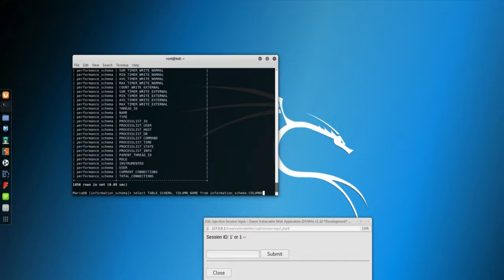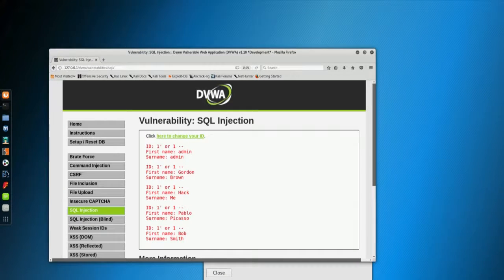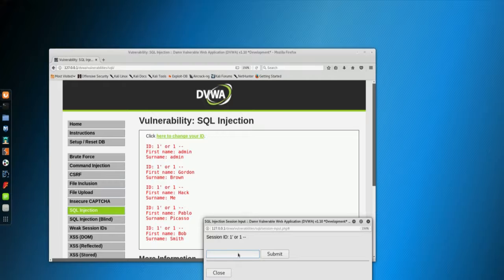Let's cycle back through the previous commands using the up arrow to get the SQL that helps us extract all the table names. And we can copy that, so we can paste it into the form field and then use that to inject it into the session. But first, we need to reopen the Firefox window so we can see what's going on. Before we use the actual query, let's create a test one just to prove it's still working.